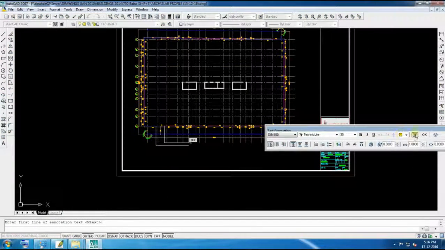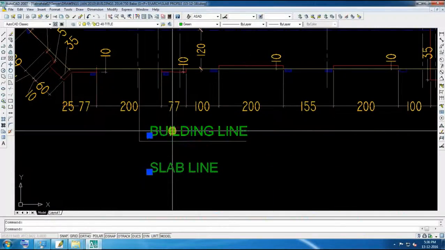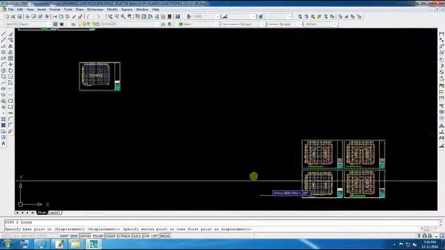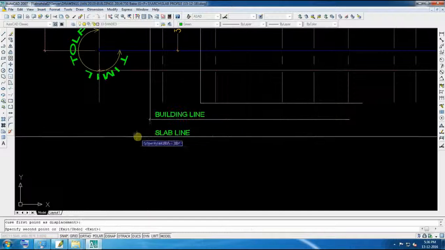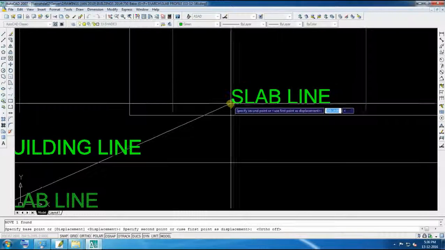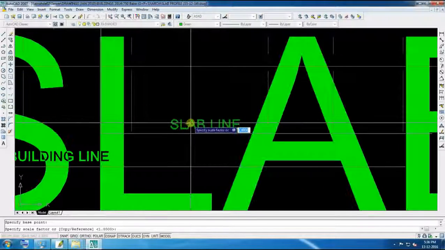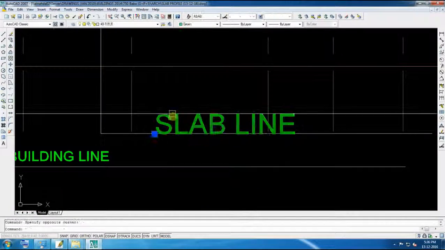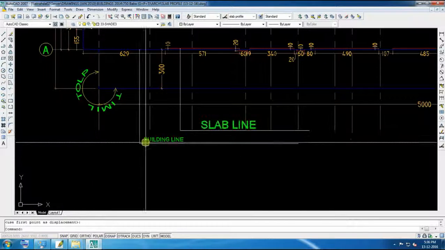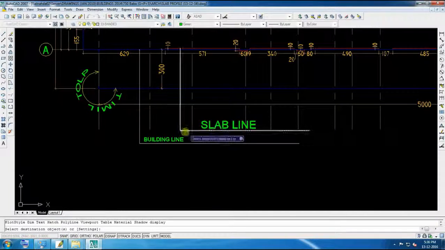Now we can simply copy the building line and the slab line already here. Copy and paste it here. Now this is our slab line. We can show it like this. We can scale 1.5 to make it visible, and match. It will come the same.